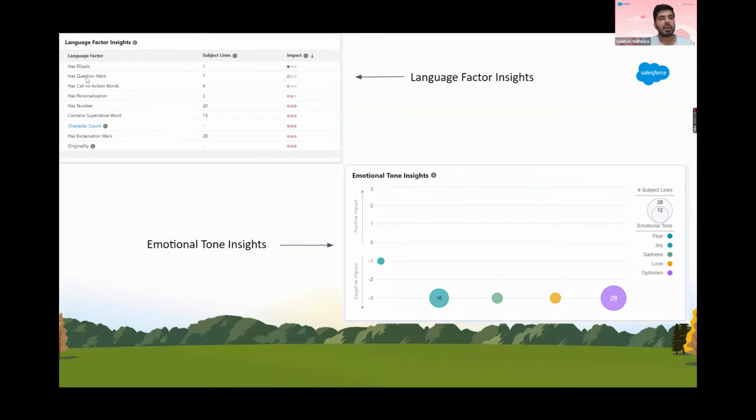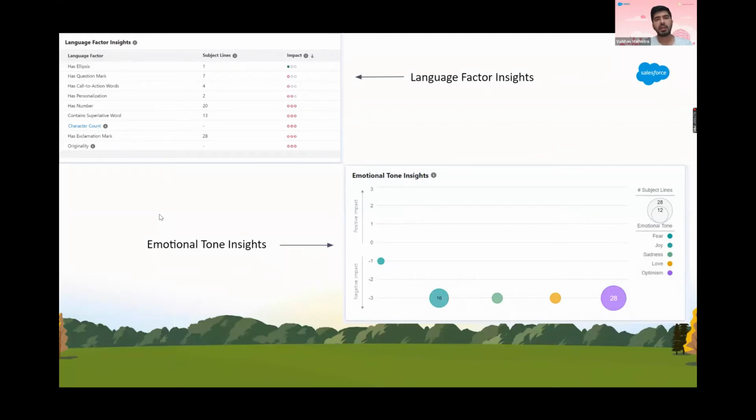And as you go down, you used a question mark, or call to action words were there. The company was asking you to make a purchase. You tend to ignore that email, and the impact was low. As you go down, when you put an exclamation mark on your subject line, the impact goes down. So it's a great insight that has been presented by Copy Insights.